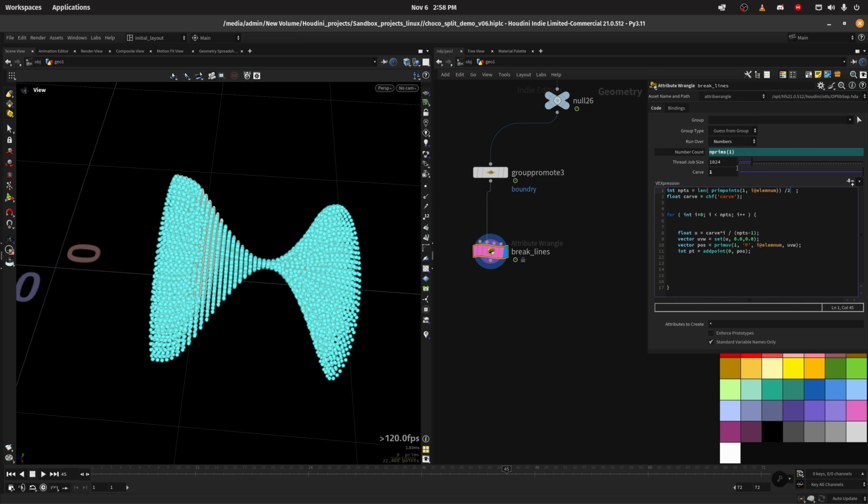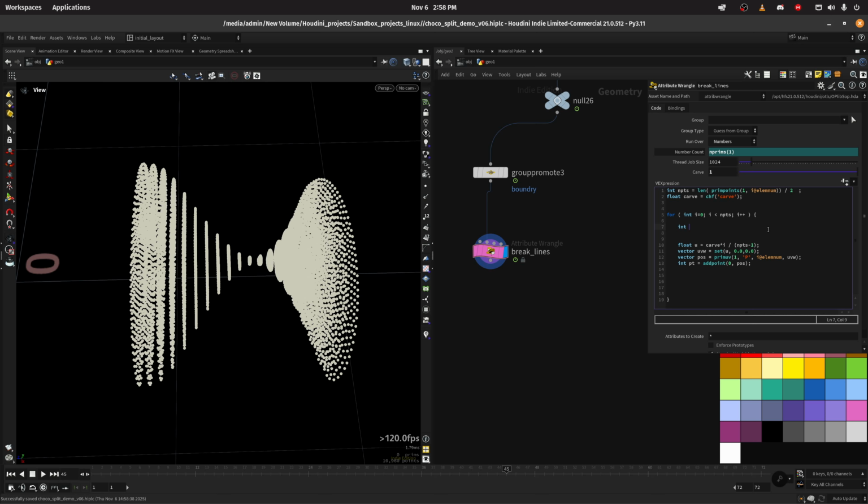But then again, we need to create, of course, also the primitive. We need lines, not only points. So let's do that. So inside this for loop, let's create a primitive. So int prim will be equal to add prim, and we want a polyline.